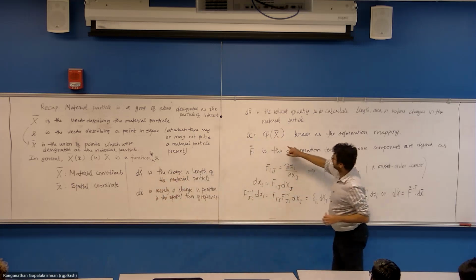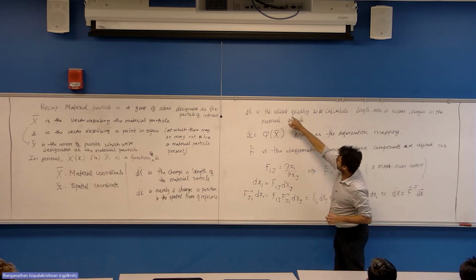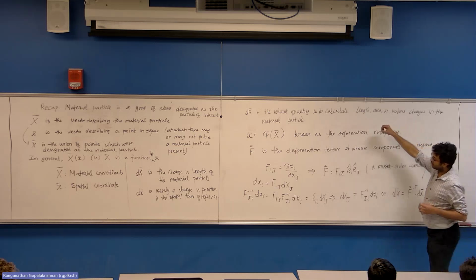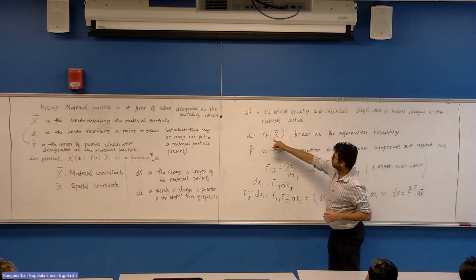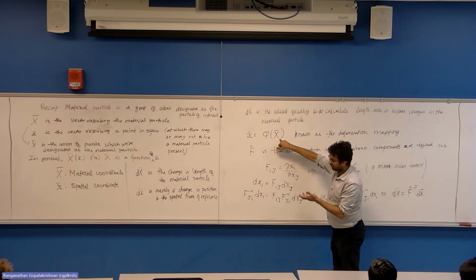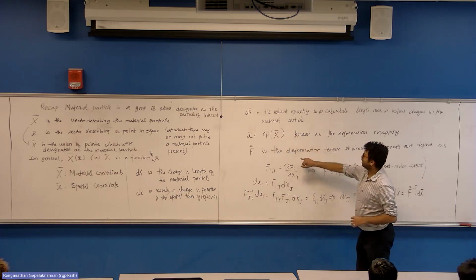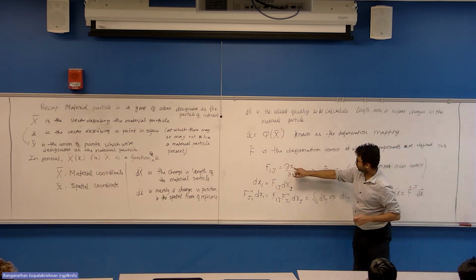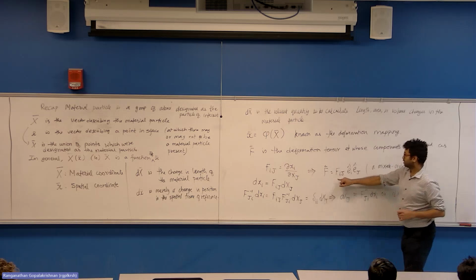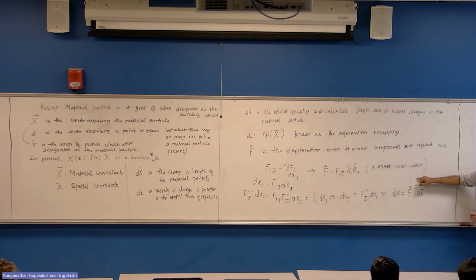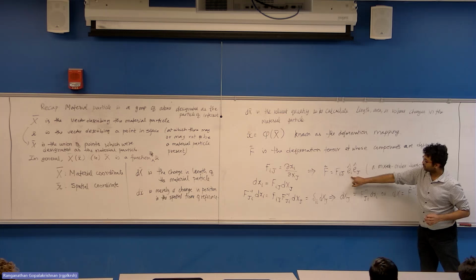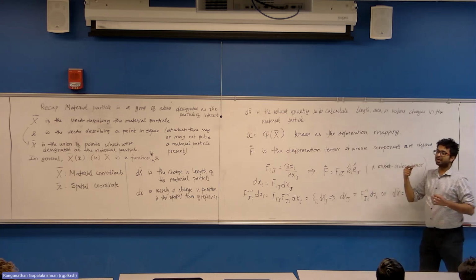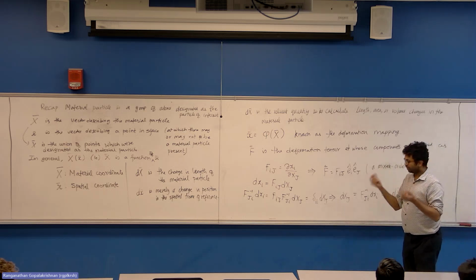So we write, dx is the relevant quantity to calculate length, area, or volume changes in the material particle, and we write x is equal to the deformation mapping of uppercase X, and the deformation tensor or deformation gradient is defined as the partial derivative of xi with respect to xj, which defines the deformation tensor as a mixed order tensor with one basis vector from the spatial coordinate system and one basis vector from the material coordinate system. It basically connects the two worlds, in a manner of speaking.